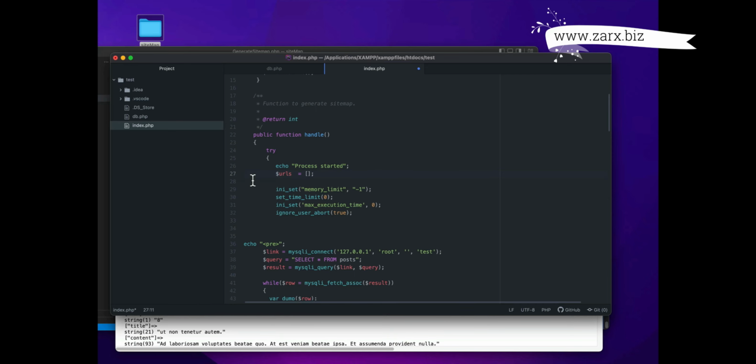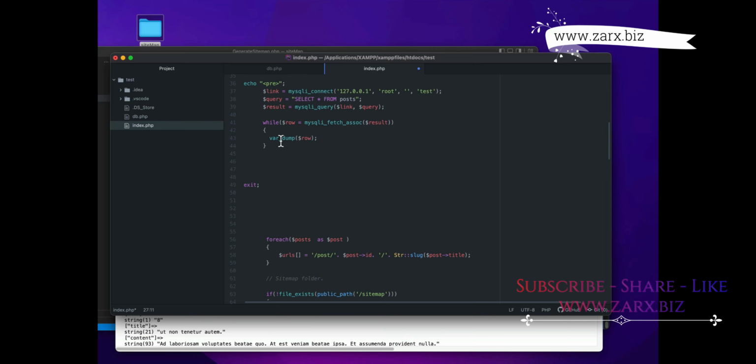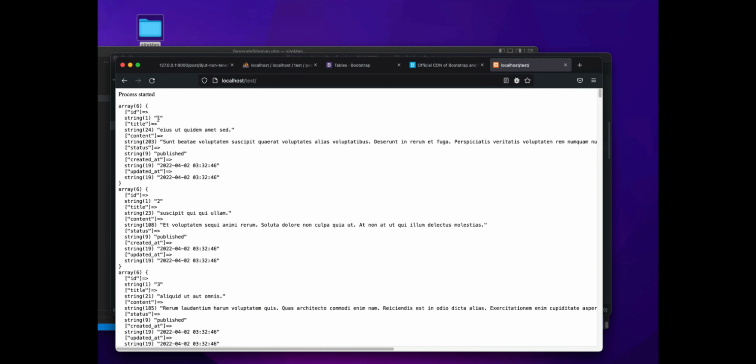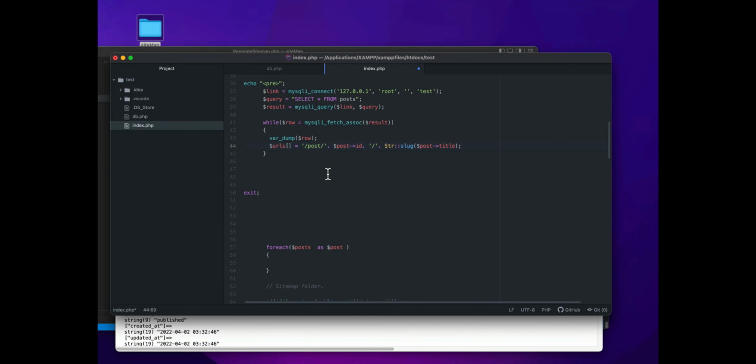Put it right here, and then inside this, we're gonna cut this from here and modify it here. So if you see here, we can access these. This is an array, then ID, title. So we can pass here something like this, $row, and then we need to pass here ID. And for title, we need to pass here title.